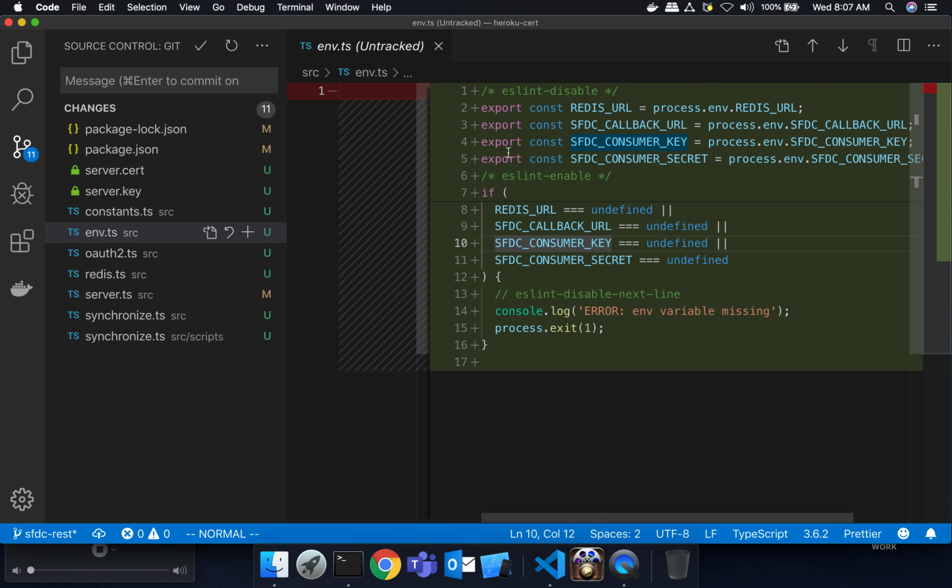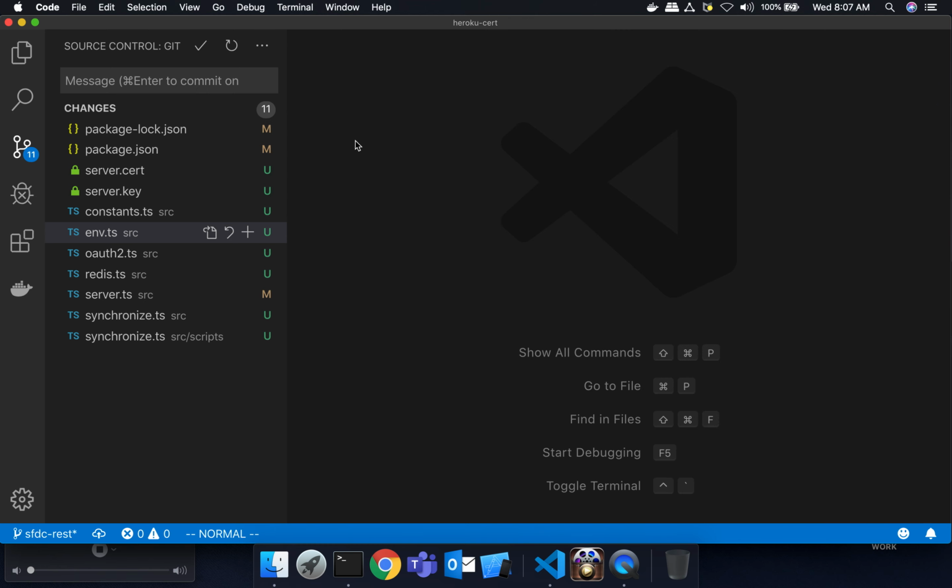This file exports a bunch of variables, which it reads out of the environment. Then I do a quick check to make sure they're all defined. If they're not defined, I just exit the app. That makes sure your app won't have some subtle bug from a missing required environment variable. So the idea is to pull all my environment checking into a separate file. That was one general pattern: I just pulled all that code out of the one file.